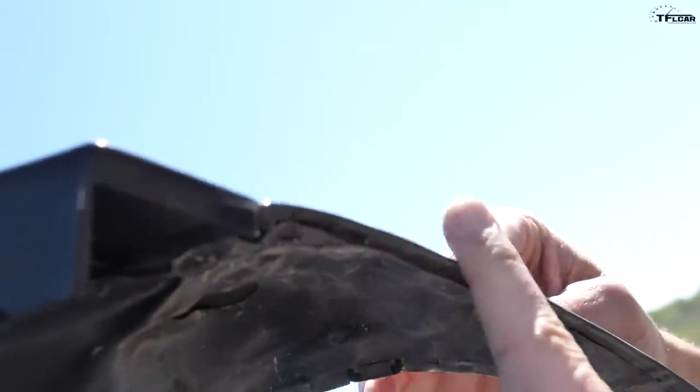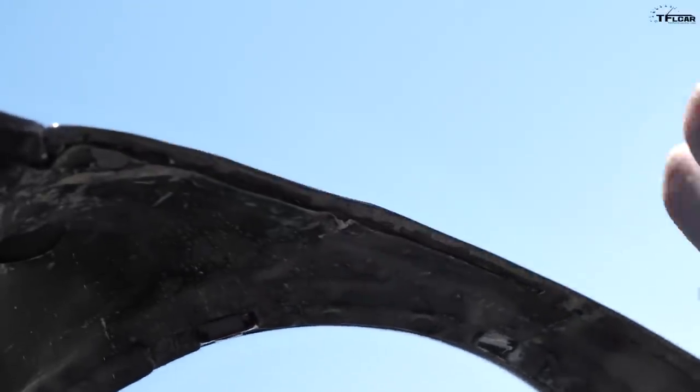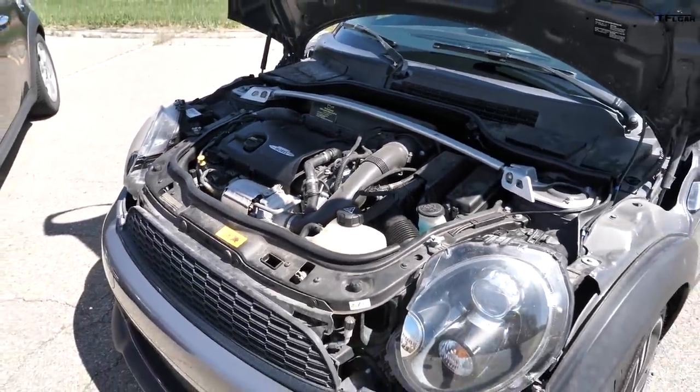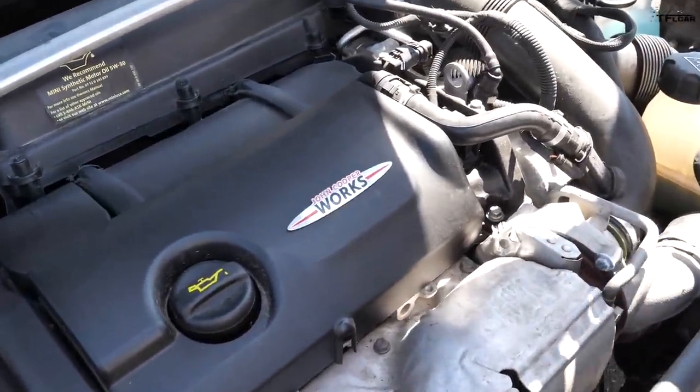You can tell right there where the GP was hit — this is not straight by any means and it's been a hack job of Bondo on metal. It's a real shame for a classic car to have that kind of shoddy repair. But the good news is under the hood this is not the N14 — it's the next generation N18 engine, even though the two cars are the same generation. This John Cooper Works engine puts out 211 horsepower and it's a gem of an engine. I know it's got a lot of issues, but it drives really well — probably one of the best driving hot hatches I have ever been in.